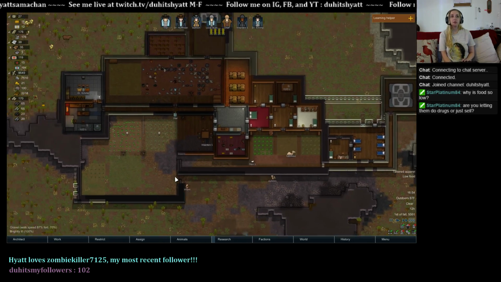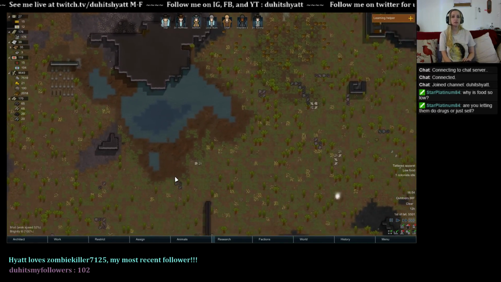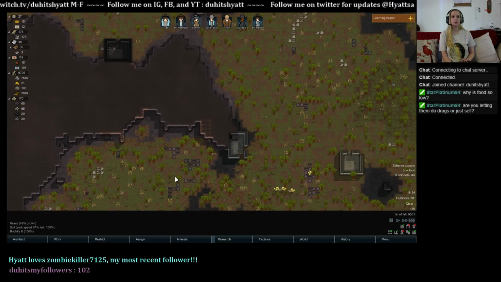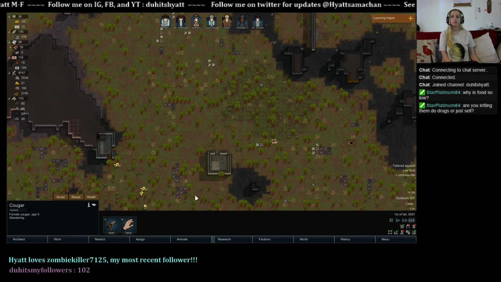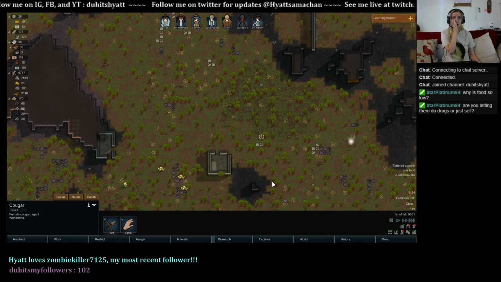Things are running pretty well. We've got a bear that came in. There's a cougar somewhere. Like a mountain lion. It's down here somewhere, or at least it was recently. I don't know where it went. Ah, there it is. Female cougar. You're a little bit far away from home, buddy.